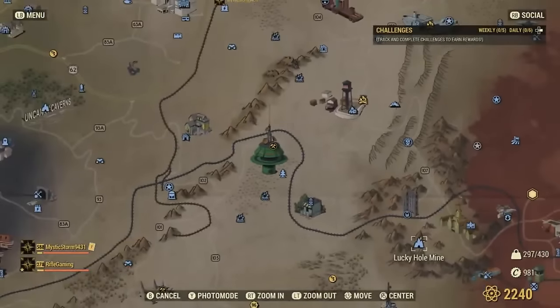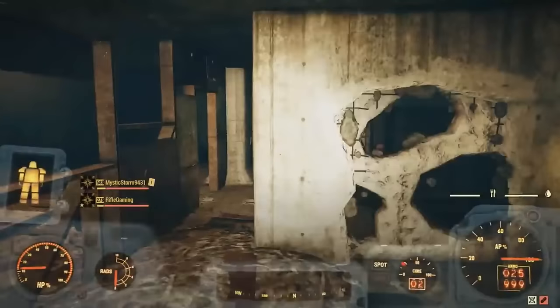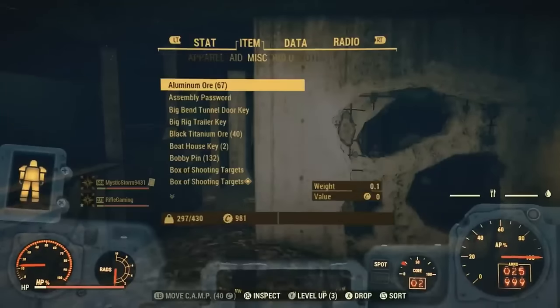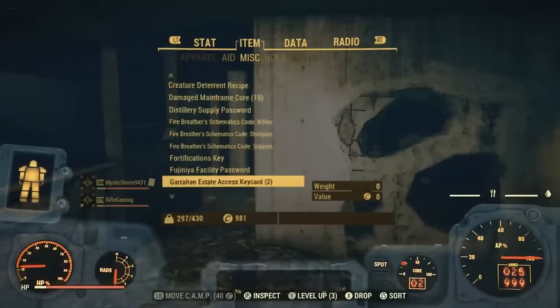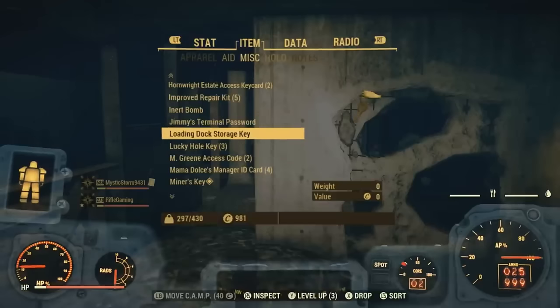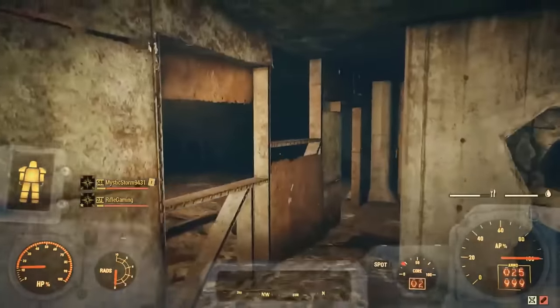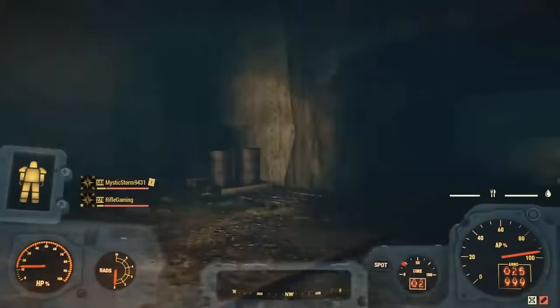There is tons of lead veins down in this mine. Okay, so just to show you all proof, I don't have any lead ore on me whatsoever, which, by the way, lead is used to make ammunition. As you can see, I have no lead ore on me, so I'm going to be showing you all how much I gather down in here overall.